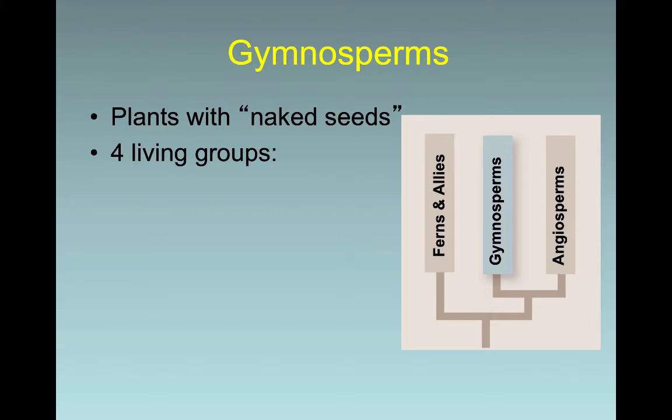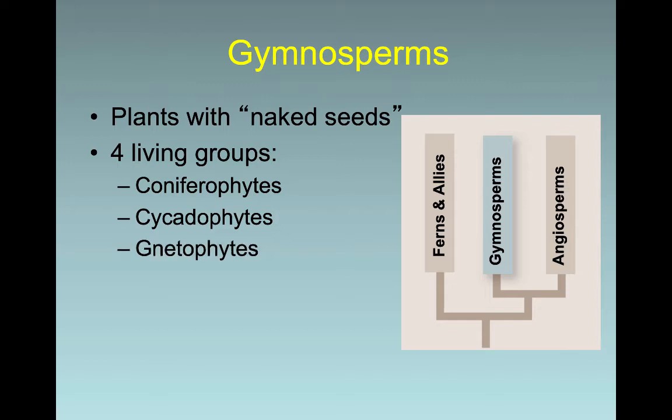So within the gymnosperms, we're going to go ahead and take a look at 4 extant groups, or not extinct groups, of gymnosperms. We're going to look at phylum names again. So we have the Coniferophyta, which are the conifers, the group that most of us are by far more familiar with than any other group. The Cycadophyta, which are a very, very small group of living fossil-type plants that have been around for hundreds of millions of years. The Gnetophyta, which are a very specialized group of plants that grow usually in desert kinds of environments. There's some unique ones there as well. And then Ginkgophyta, of which there is only a single species.